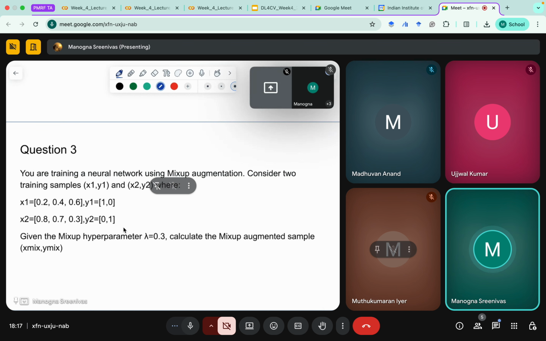Suppose you are training a neural network using mix-up augmentation. Then we have two samples, x1, y1 and x2, y2. x1 is a vector, y1 is the target labels, x2 is a vector, and y2 is again the target labels. It's a two-class classification problem. Now we are given the mix-up hyperparameter to be 0.3. So how do we calculate this mix-up augmented sample?